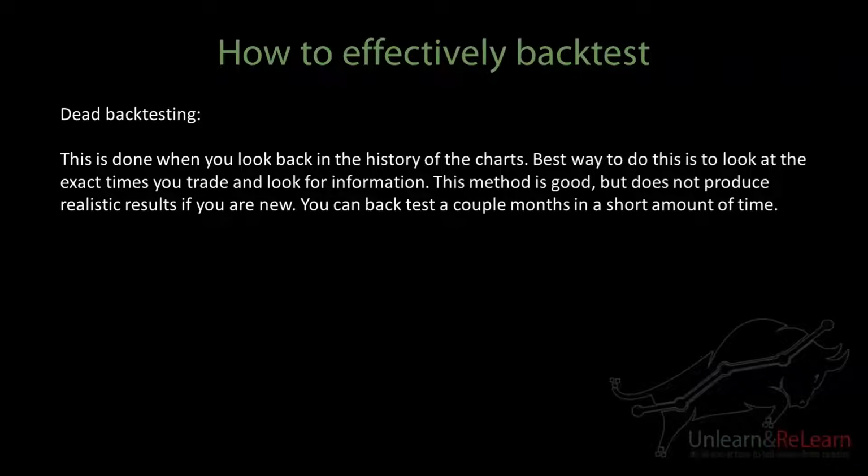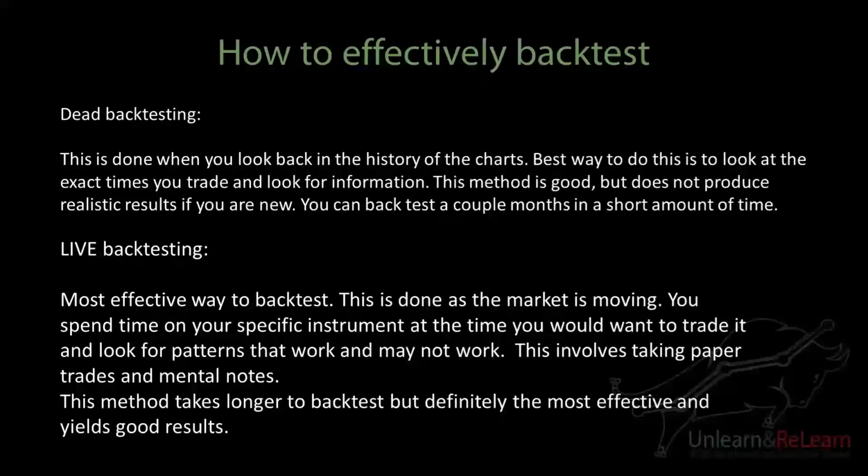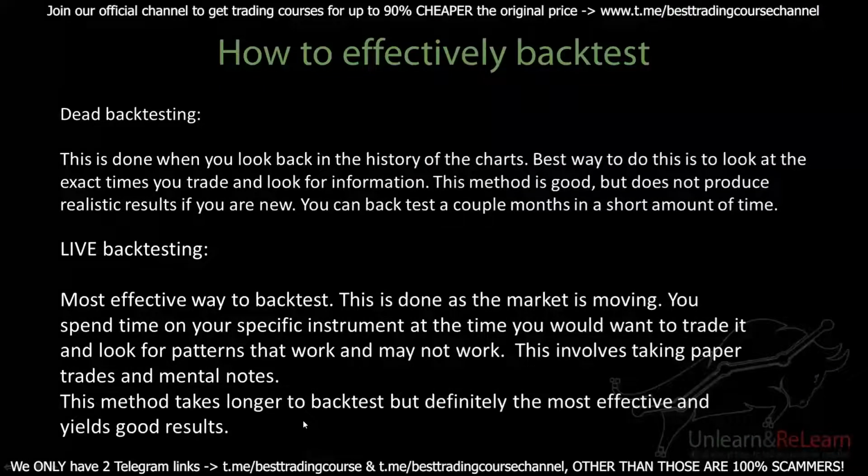Let's say I've been looking at US 30. The way I backtest, I do live backtesting. This is the most effective way to backtest, but it takes a long amount of time. Live backtesting is done when the market is moving. You spend your time on a specific instrument at the time you would want to trade it, and you look for patterns that work and that may not work. This involves taking paper trades and mental notes. This method takes longer, but it's definitely the most effective and yields good results.